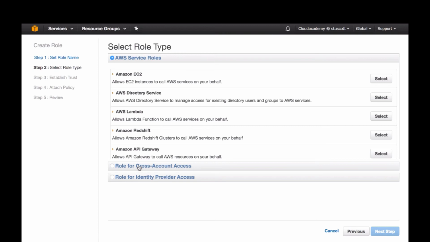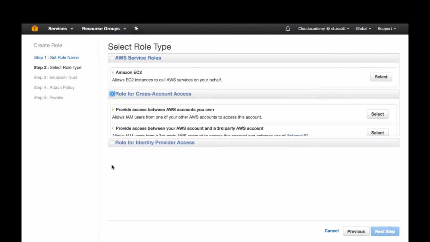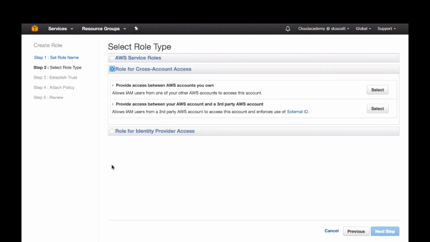We then need to select a role type, and what we want to do is select a role for cross-account access, because we'll be allowing users in another AWS account to access the log files in this primary AWS account. And this will set up the trust relationship between this account and my secondary account.